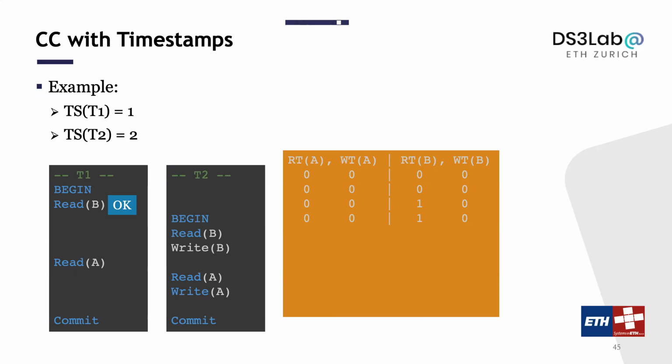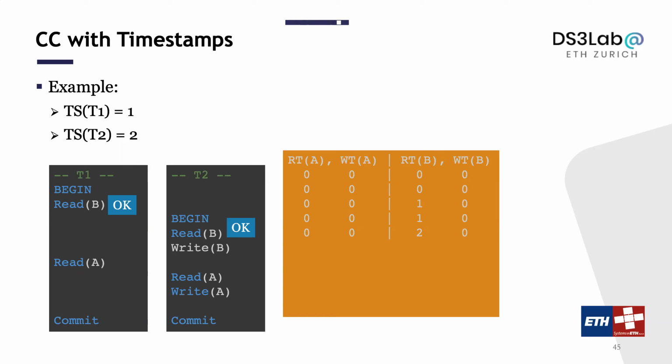It's going to check the read time and write time of B, right? In this case, you say, okay, so the read time of B, the last time B was read by some transaction, that transaction was T1. I'm supposed to happen after that, so I'm fine. I can read something that has been read by T1, right? If I look at the write time of B, no transaction has ever updated it, right? So it's fine. I'm going to allow T2 to read B, and then I'm going to update the read time of B. And then T2 wants to write to B.